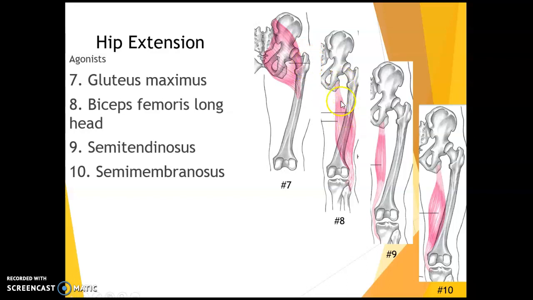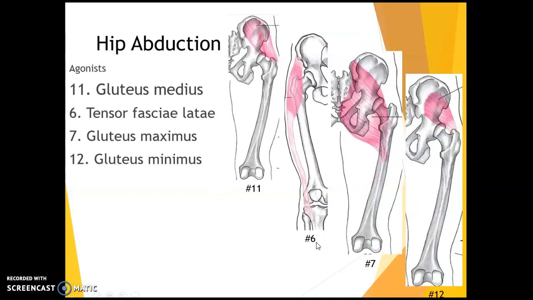Biceps femoris, all right. You have semitendinosus, more on the medial side. Semimembranosus is medial side of the leg. And semitendinosus. So these are the two that my massage therapist couldn't get right. Now we go into glute medius. Notice we got glute med, which is number 11. Now he's truly out here on the greater trochanter.